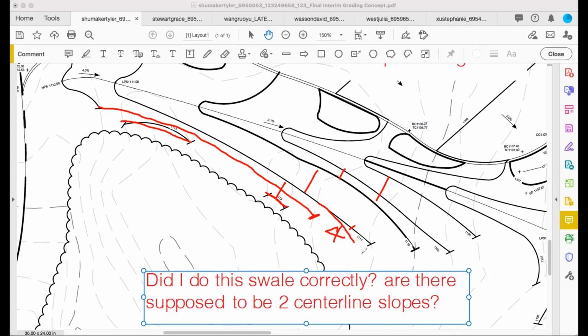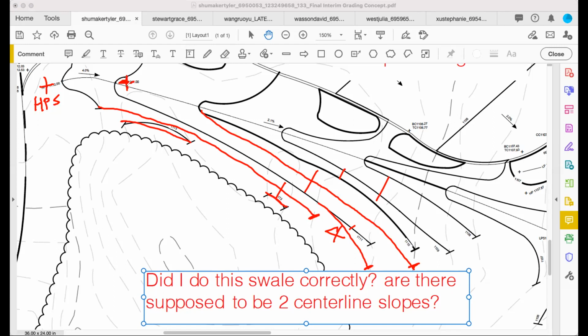I was talking about the slope, like how I have a 4% and then it goes to a 2%, that's 0.1%. If you have a difference, then you wouldn't mark it as LPS, it should just be HPS, I guess. Would it be HPS or just a spot elevation? The HPS should be here. So it would just be a spot elevation where the slope changes. This one is HPS. This one is just a spot where the slope changes.